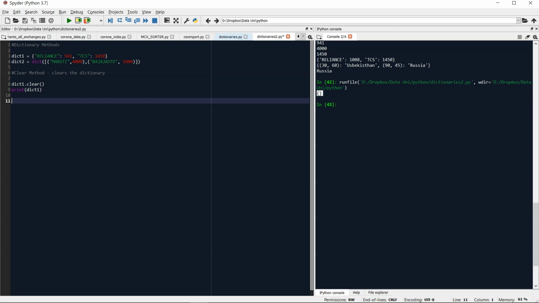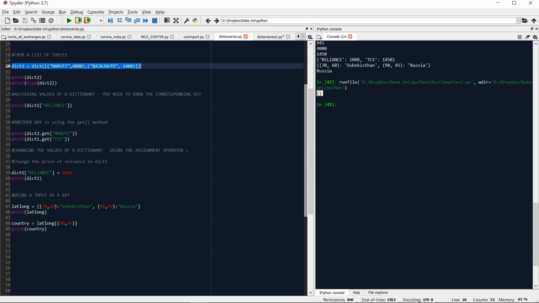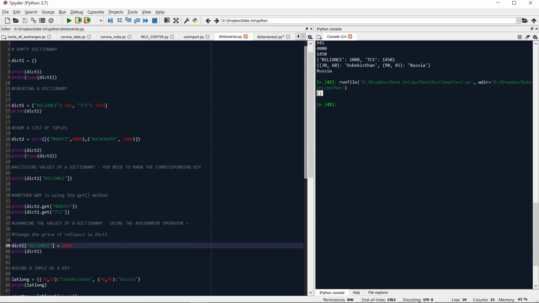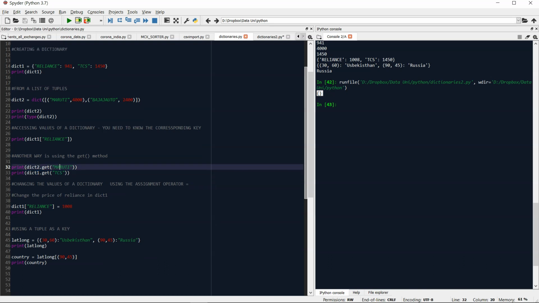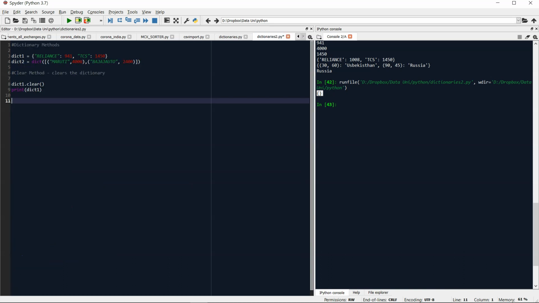Now, the get method is something that we've learned here in our first session. This dot get is a way to access a value from a dictionary if you know the key. So we've done the get method. Then the next one is the items method. Let's say that I have a dictionary but I don't know what is in it. The items method prints the items of a dictionary.